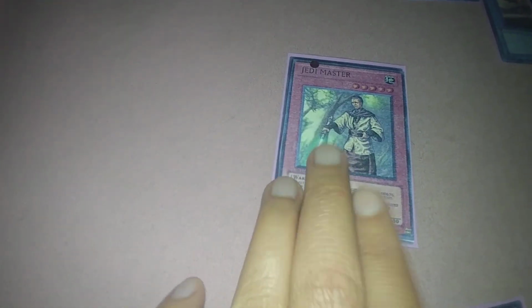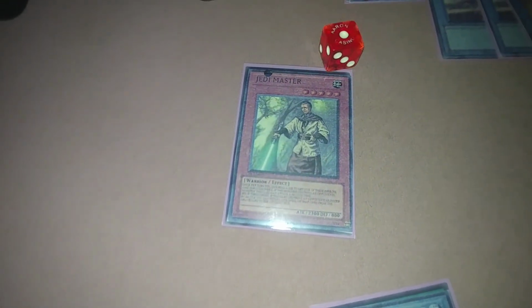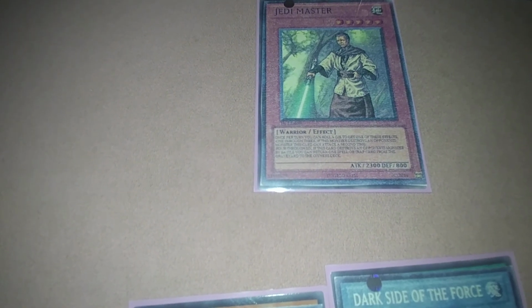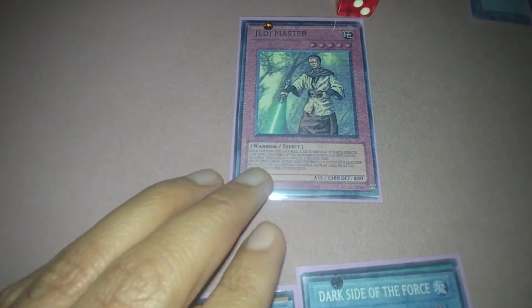So yeah, even if I had my Jedi Master Tribute, play my Jedi Master. Still, if I had any of these out, or yeah, you just had the Jedi Master out. Let's roll a 1. If you rolled a 1 through 3, if this Jedi destroys an opponent's monster, it can attack for a second turn.